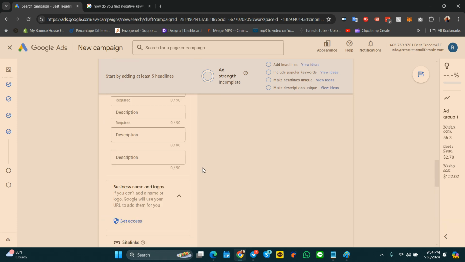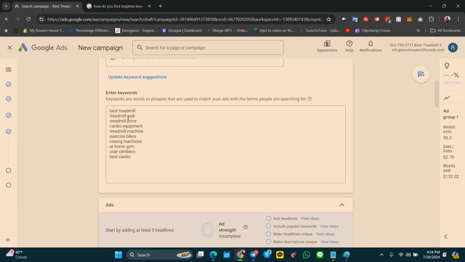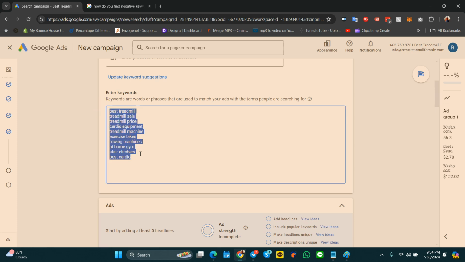The most important part here that I'm going to highlight is actually not in the ad. It's going to be in this section, in the keywords that we want to put in here. So in this section, I'm only going after my brand name. So it's Best Treadmill for Sale, or Best Treadmill for Sale, or www.besttreadmillforsale.com. I even throw in Best Treadmill for Sale reviews. Okay, so this is what I would do.